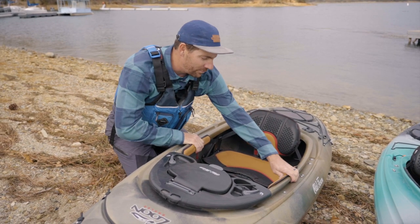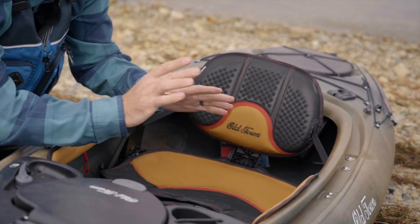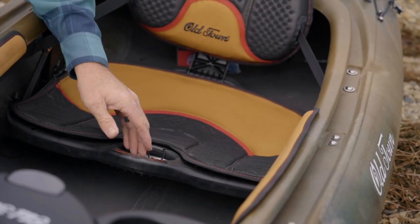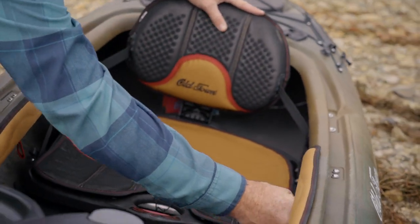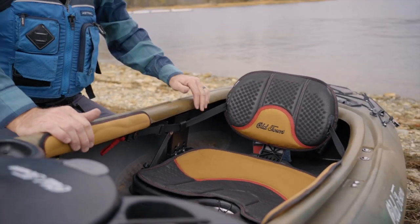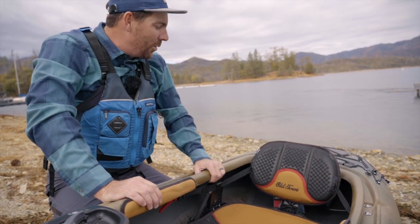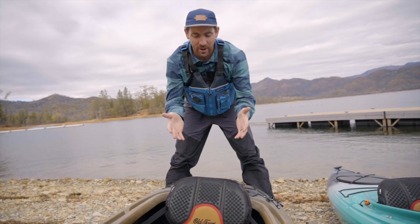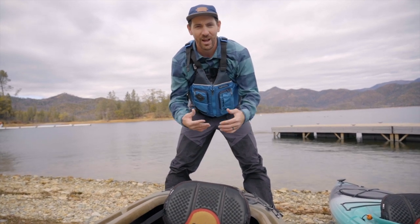Moving back through the boat, it's got really nice heavy-duty canvas thigh pads and a very adjustable seat. It has an adjustment for the pitch underneath your seat and thigh support, a ratchet system to move the seat back and forward, and a high perforated mesh back with foam that has holes throughout it — very breathable on the water. The Loon itself is real wide with a V-shaped bottom for great tracking and stability. This is definitely a beginner-friendly kayak that a brand new paddler is going to be able to go out and have success with.